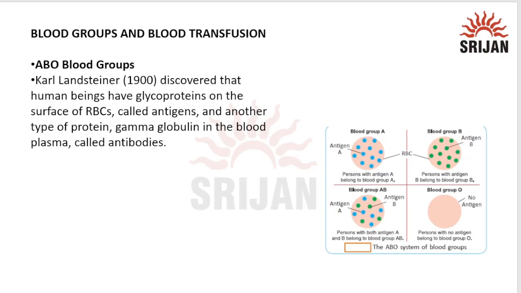In this video, we are going to learn about the blood groups and blood transfusion. So, basically, if I tell you about the blood groups, here we will discuss ABO blood groupings. Blood transfusion means transferring the blood from one person to another. This ABO blood group system was given by a scientist, Carl Landsteiner, in 1900.